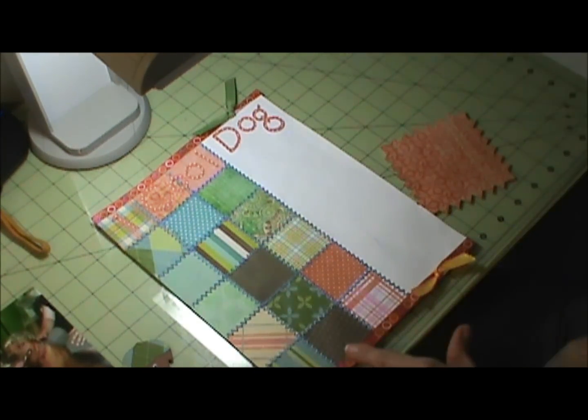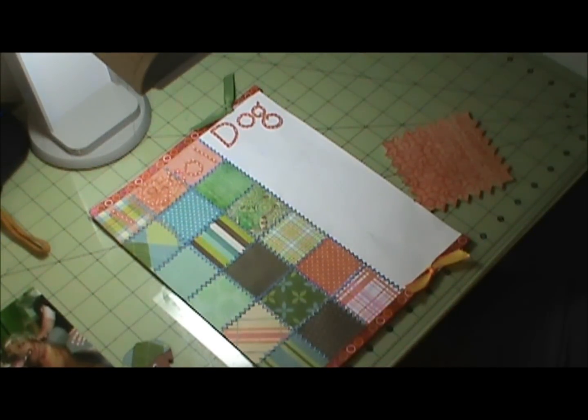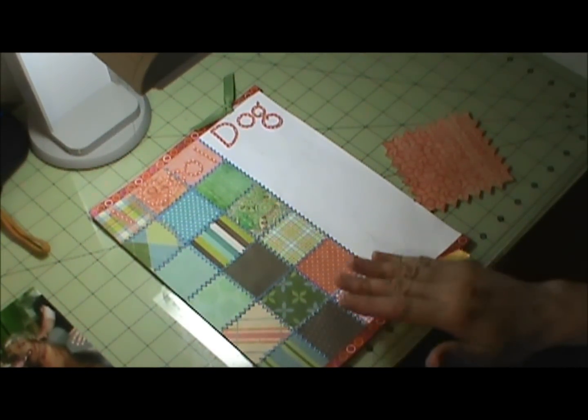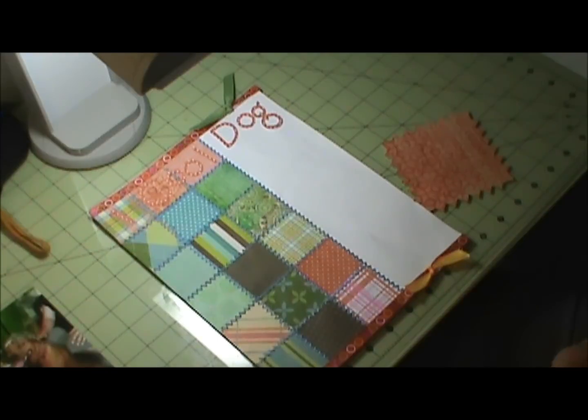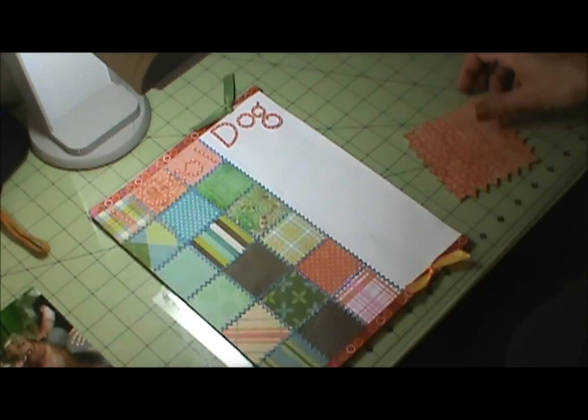But anyway, so I took that and I ran it up each seam of the pattern paper, and I think it looks a whole lot better. It makes it look like it fits now. Before, it was just a bunch of different patterns glued to the paper, but now this looks cool. And my towel is gonna be one cool dog.